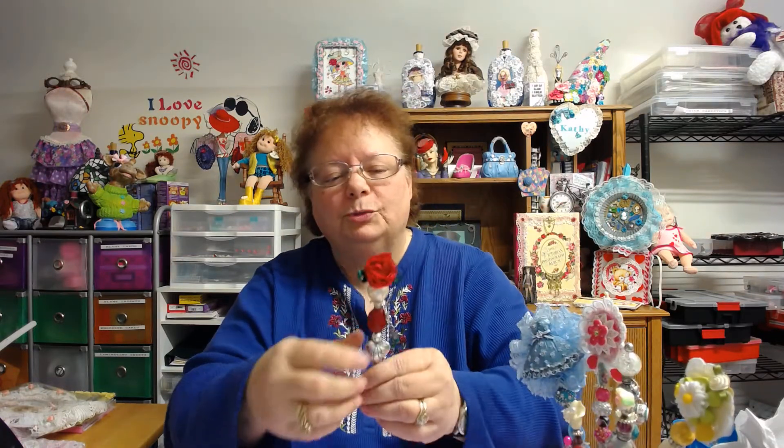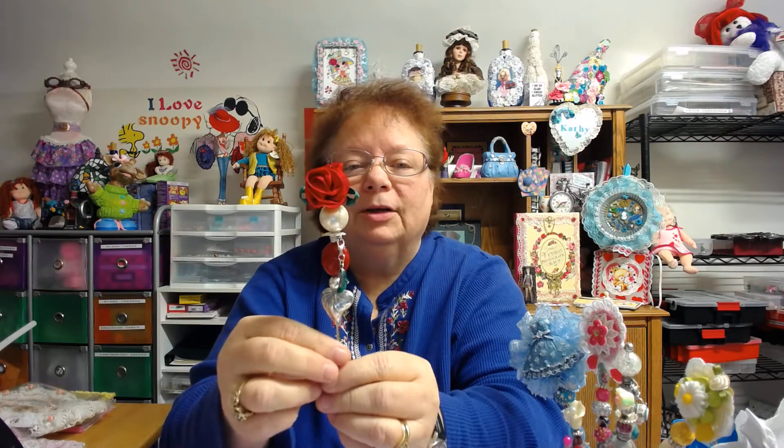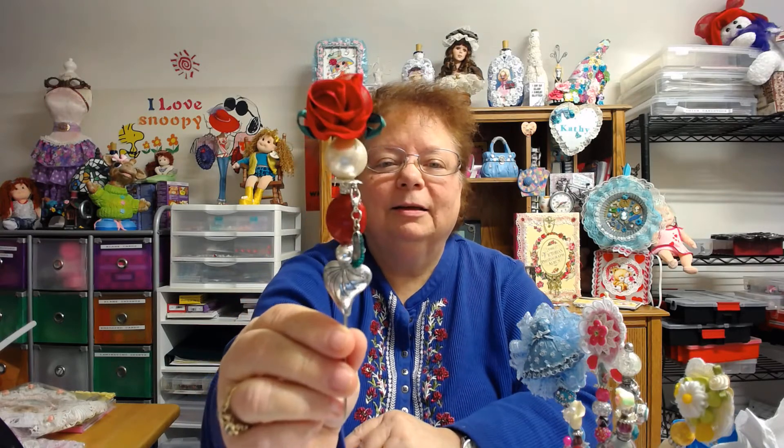This was the first one that I made. I had a rose and I put it on the top of the pin, and these are bigger pins — they're actually sewing needles that you can get internationally. I had this beautiful pearl that I was able to put up above it, and of course I had to have a shoe, and then in the middle red for Valentine's Day, and then down below was the silver, and then I found a silver heart in my stuff. I thought that would go really nice together. The shoe was green, so I figured I'd bring out the green and the flower.